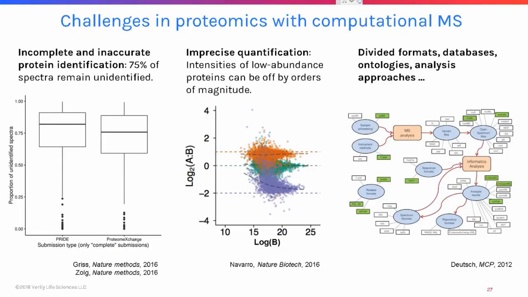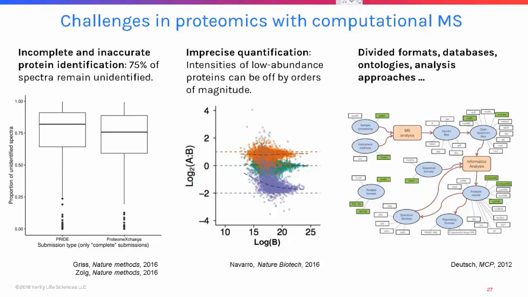So, to get more serious, the three largest challenges in computational proteomics are: one, identification rate. If you look at any given data set in proteomics, right now we are only able to identify or annotate, let's say, 25% of features in the mass spectrum. Second one is quantification, and here I'm referring to label-free quantification. There is lots of work that needs to be done on that end as well. And then finally, the field is quite divided by using different formats and different analysis tools that are not compatible with each other, so we could improve there as well.